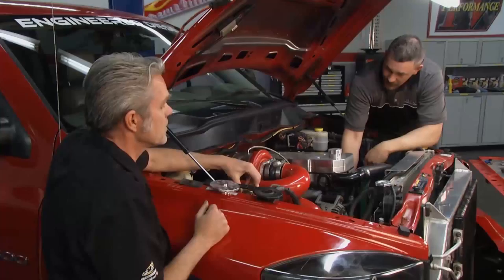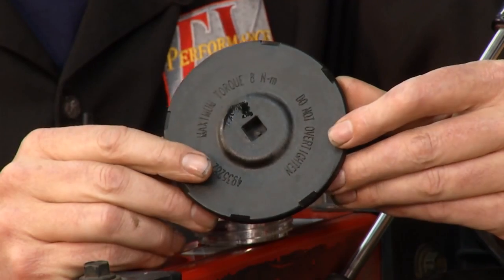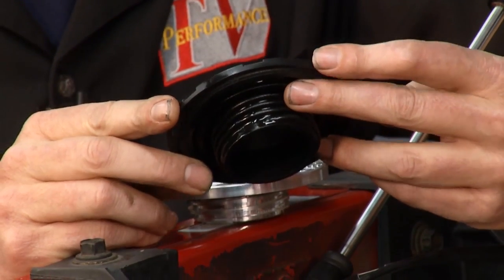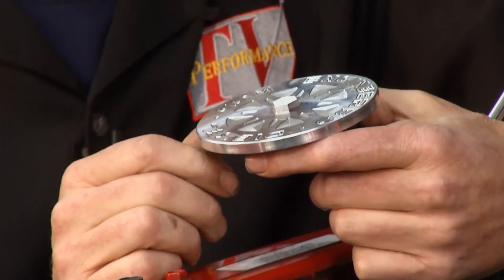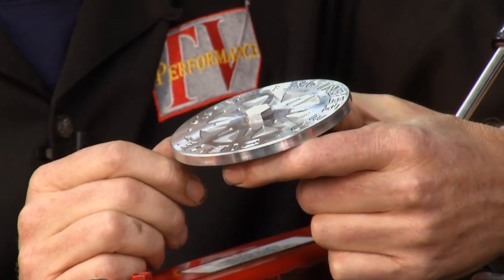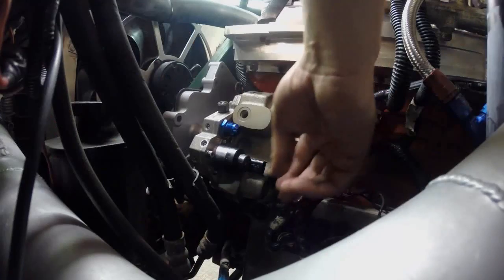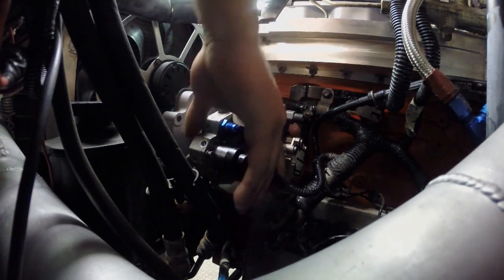Just order that tool separately when getting your kit. That cover goes on the front timing cover to cover the nut that holds the gear on. It's plastic and they break, but Engineered Diesel CNC'd that out of 6061 aluminum so you can torque it up without fear of cracking. Pretty much everything on the newer diesels is metric.